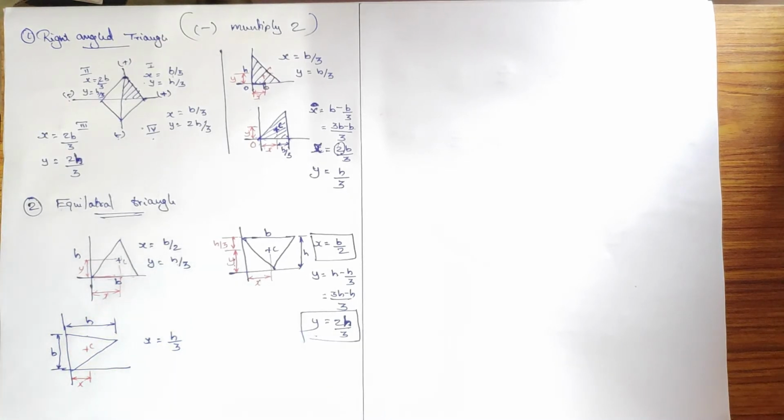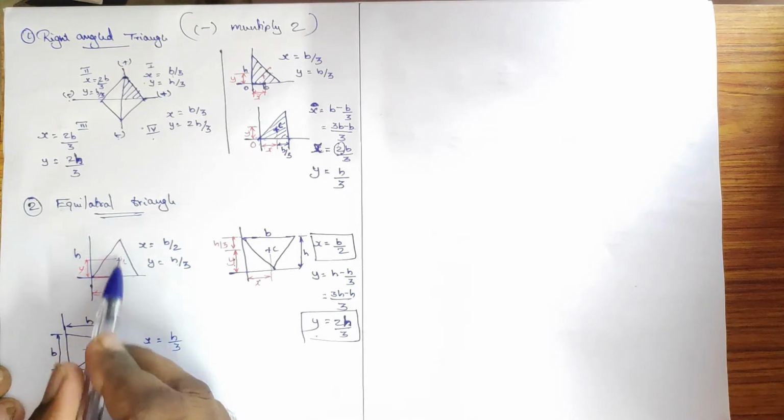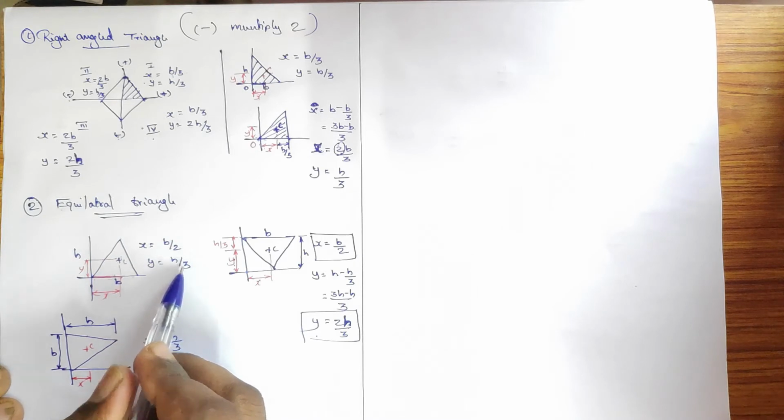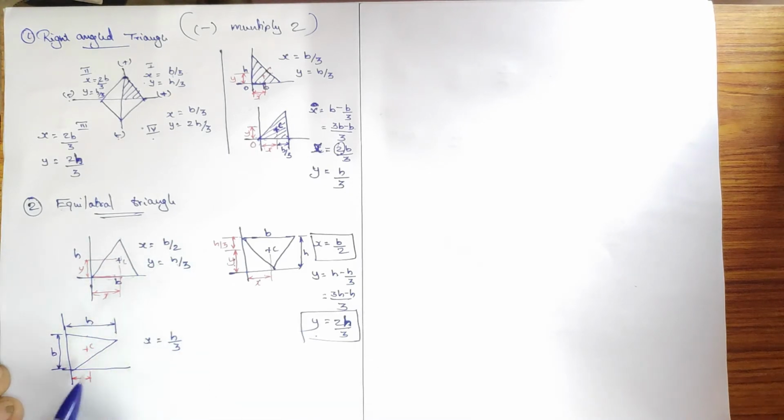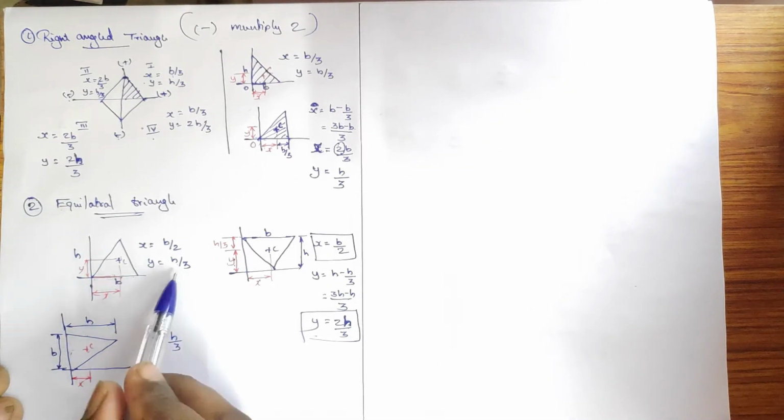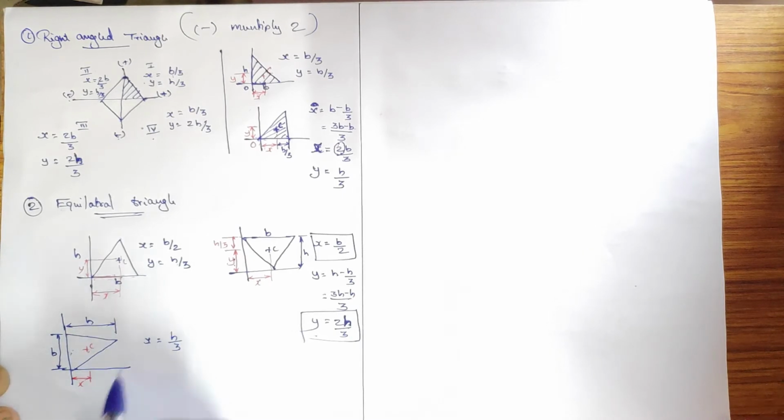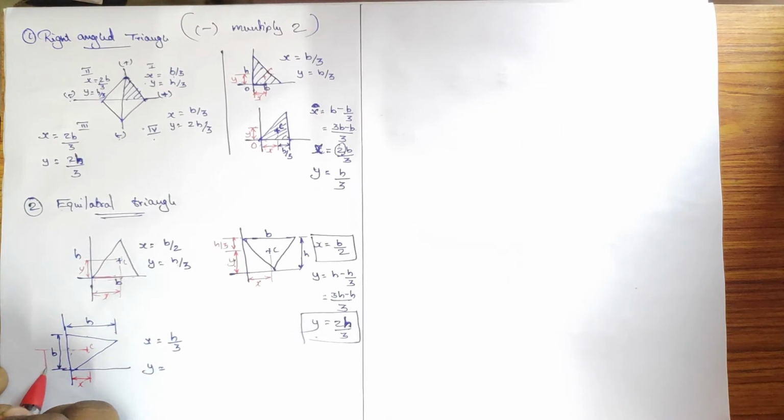Okay, here it is something like this, the orientation is changed. So from the base in the y we calculated h divided by 3. In a similar manner in the x direction, just the same, right? So from the base it is h divided by 3, and for the y, from this point to this c we need to specify, right? So this is the y.